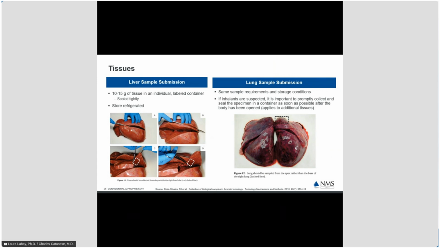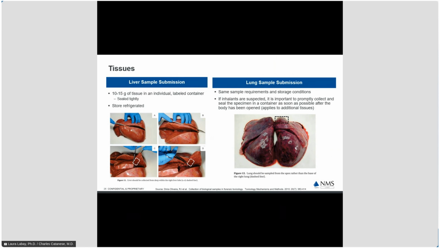This is Dr. Catanese again. We're going to discuss how to submit tissue samples from an autopsy with good technique and practice. I think one thing to make sure is that the autopsy station is very clean, so you don't mix specimens when they're submitted. As the organs are removed, most of us do an organ by organ dissection. And then the specimen should be cleaned.